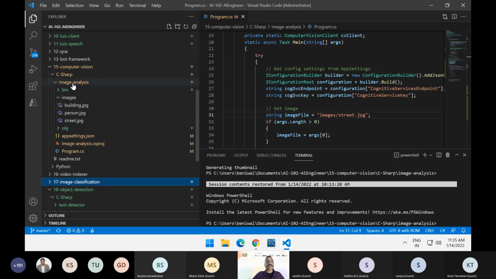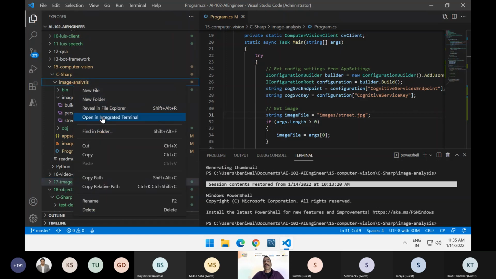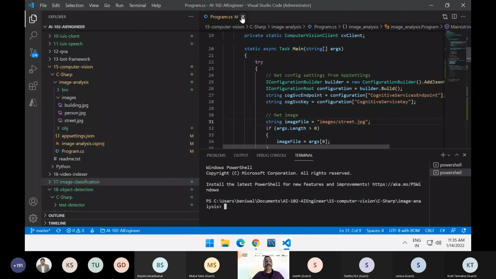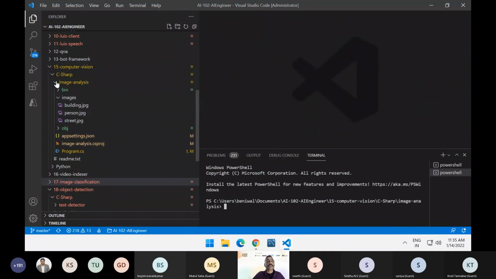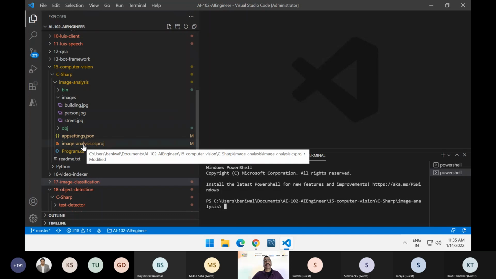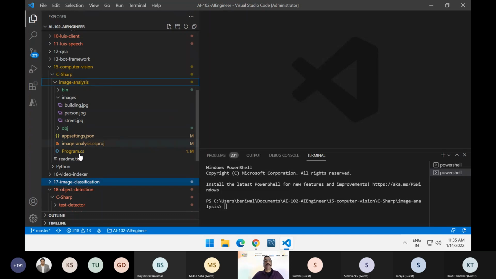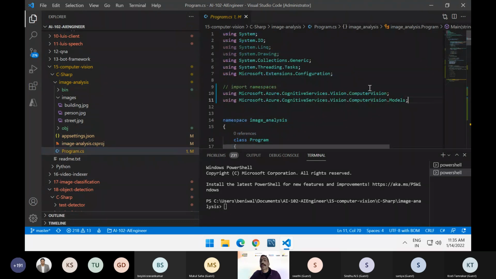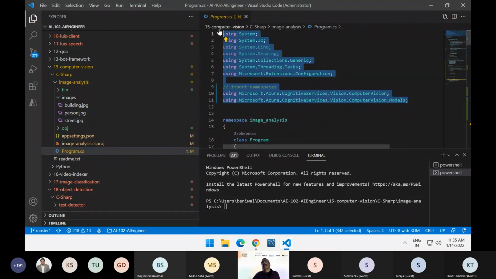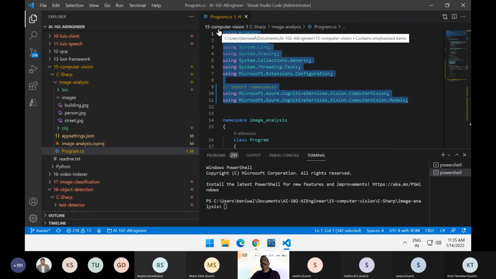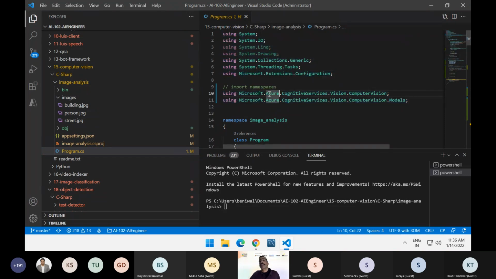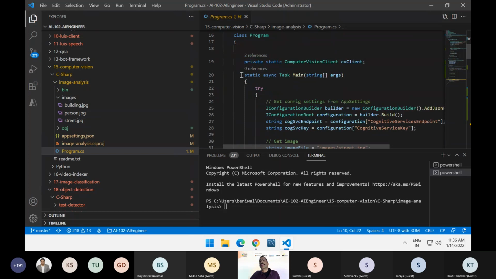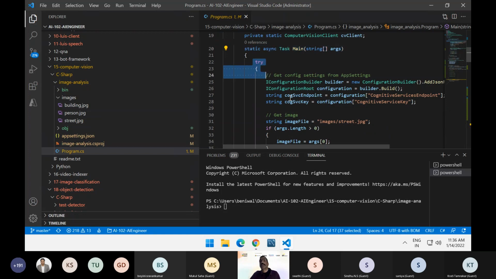Let me open an integrated terminal, and first show you quickly the code. This is .NET code, and I will not go too deep into it. This is the main program file. Remember, I have not written it by hand myself; I looked at the documentation available. Overall, just like in Java or C++, you have a main program, and this try catch is for exceptions.